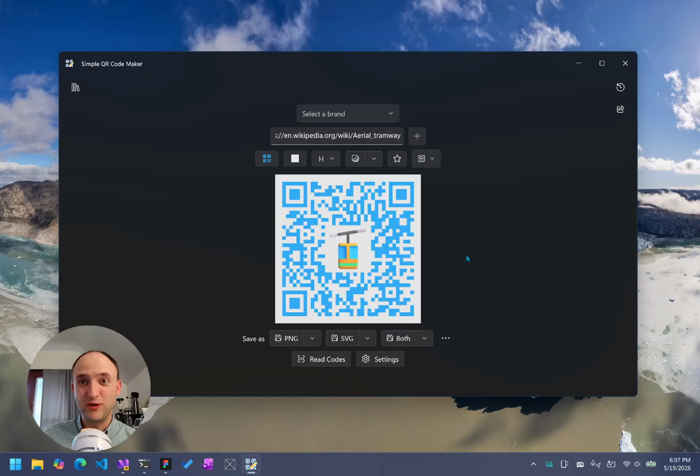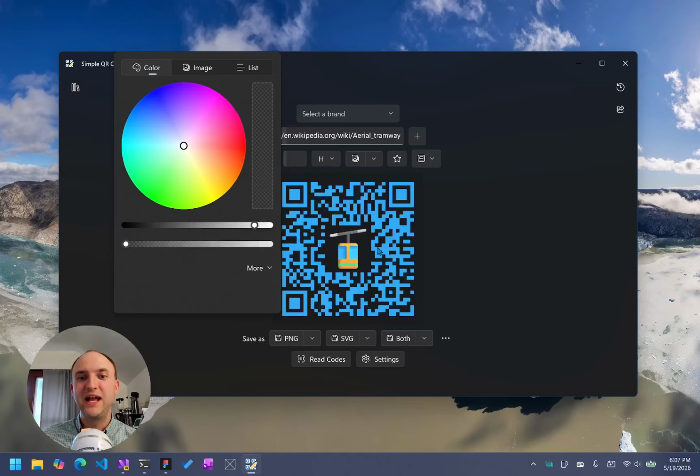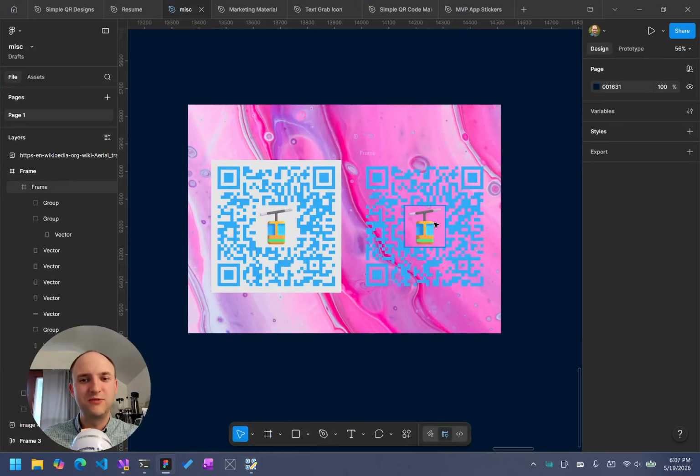And where it gets even more complicated is if you want to make a transparent logo. You can make this logo transparent, and this is where it gets even messier because now you have the SVG, you have to do the knockout of the different layers. And here's how that could look in a real scenario.